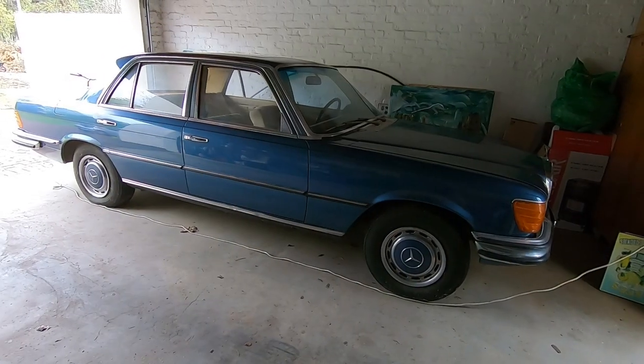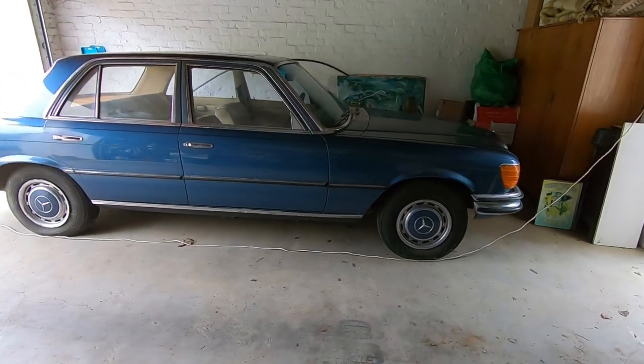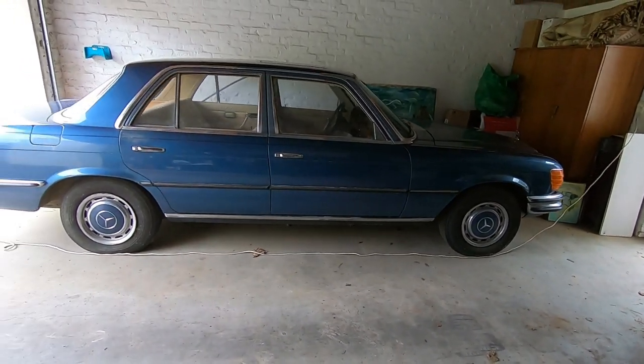Favorite feature in the car? It had a fantastic road holding, and what we liked about the car was actually the interior. The color scheme of the interior. Well, I haven't driven it for a while, but it used to be pretty fast, and it was very solid on the road, and it was just solid and big, but also quite easy to drive and easy to steer. Would probably have preferred an automatic to a manual.